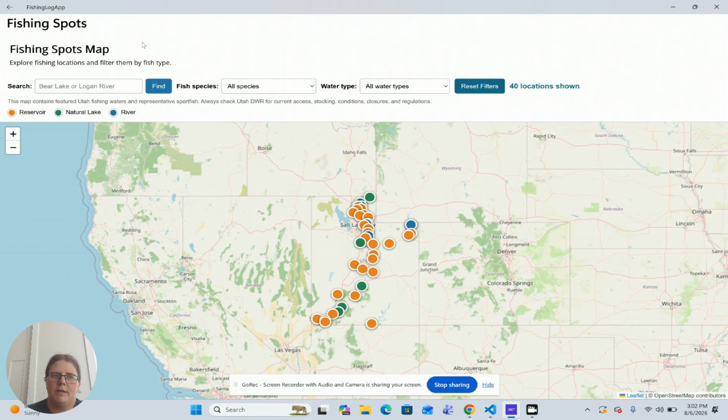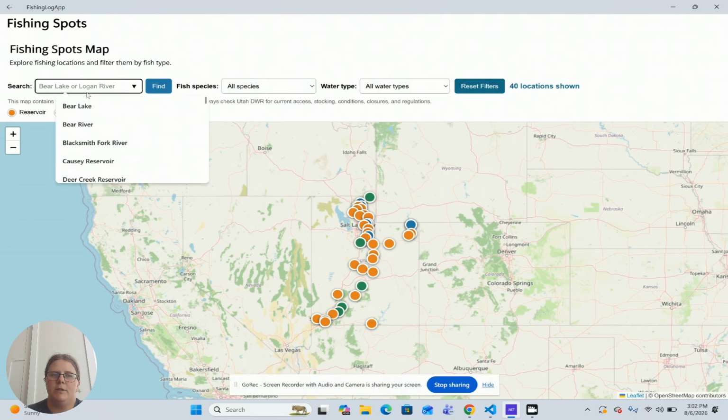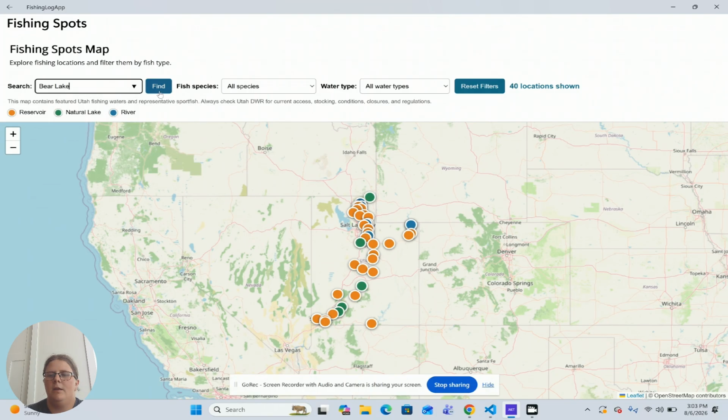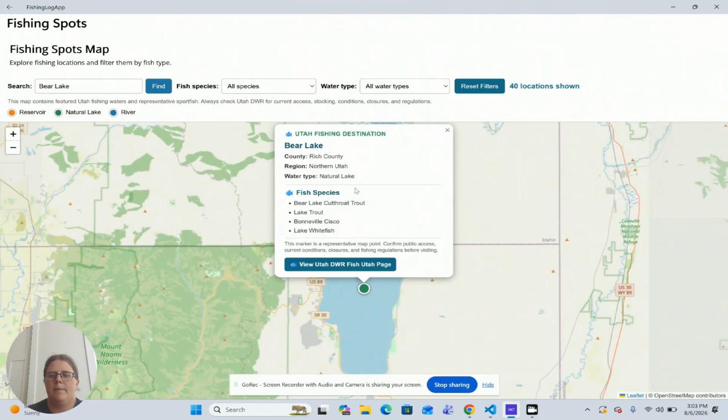Users can search for a fishing location by name, for example, Bear Lake. The map zooms directly into that location and opens its pop-up. The pop-up displays the county, the region, the water type, and the different fish species.